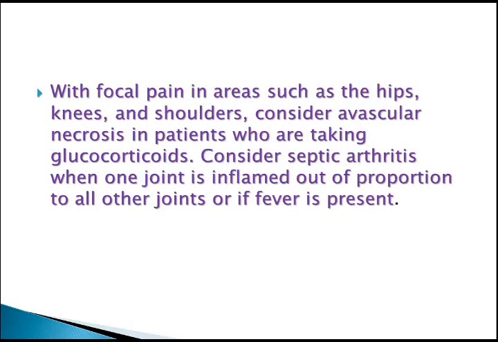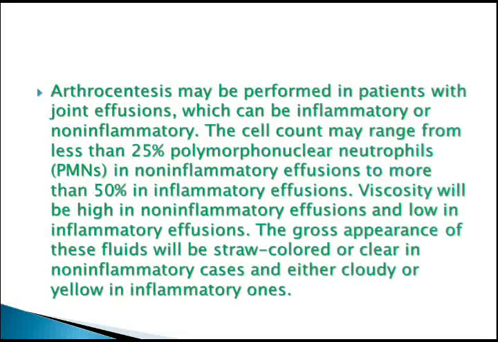Okay, with focal pain in areas such as hips, knees, and shoulders, consider avascular necrosis in patients who are taking steroids. Consider septic arthritis when one joint is inflamed out of proportion to all other joints or if fever is present. Arthrocentesis may be performed in a patient with joint effusions, which can be inflammatory or non-inflammatory. So you can see both things.